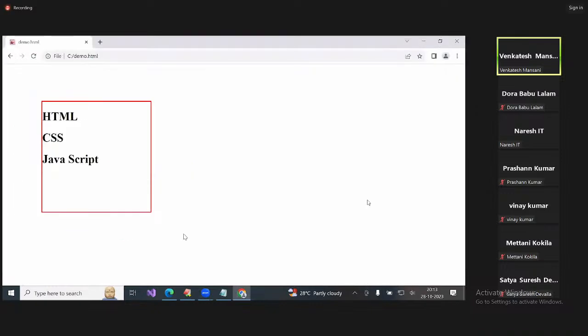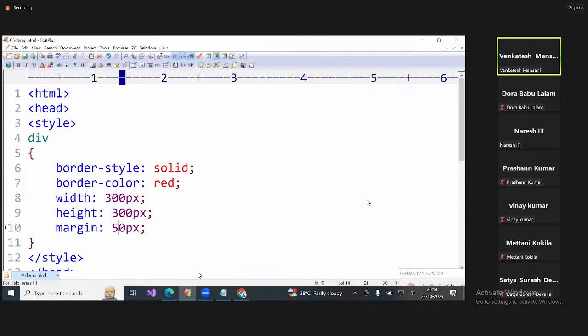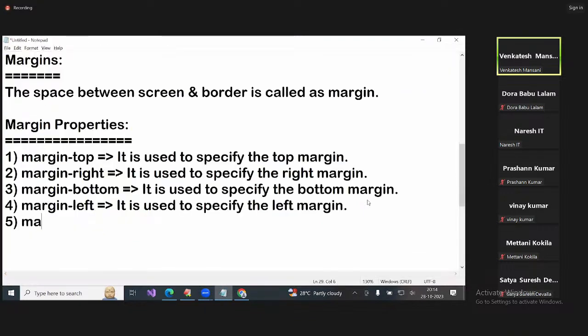If you write all sides 50, that is also there. Here margin, only margin.